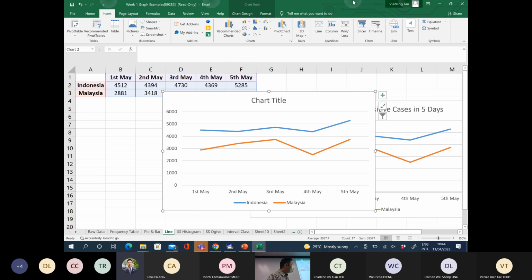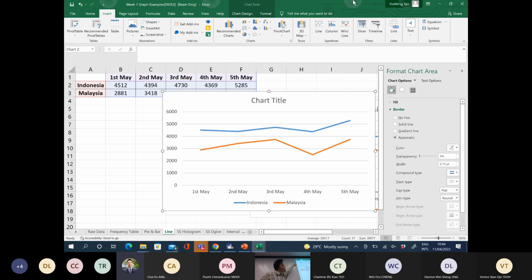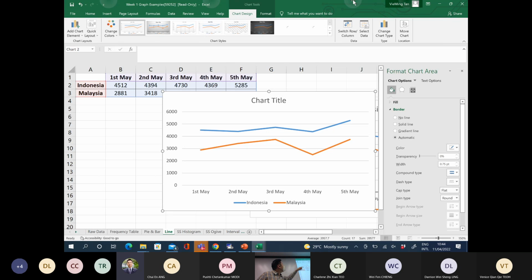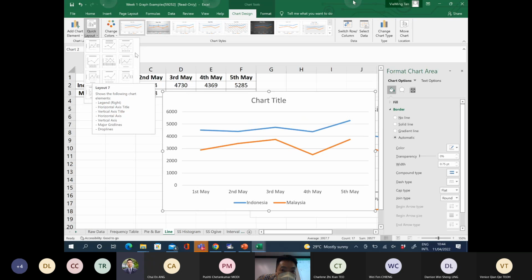Okay, but the problem now is the title of the chart is not given. Okay? The titles for the y-axis and x-axis are also missing. So at first, I would like to choose the appropriate layout for this diagram in order to improve. So please highlight this one, click 2 times until you're able to see the quick layout appear on the top left-hand side of the screen. Okay. So now we choose this one. This is not nice.